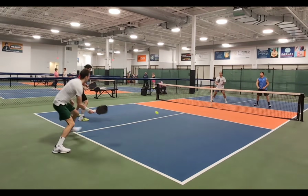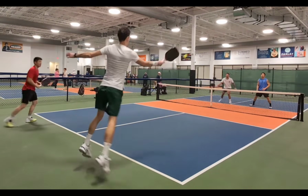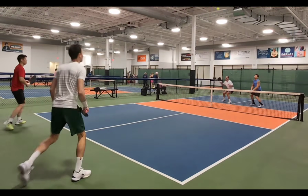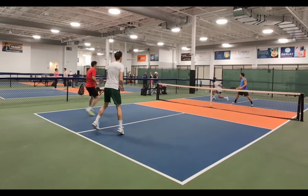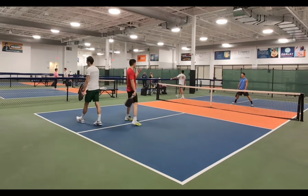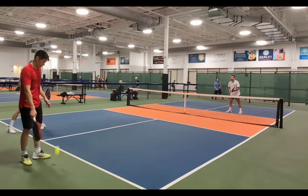Swing weight is about average for an elongated paddle, and the twist weight is the highest I've tested for an elongated Gen 2. As for how it plays, it's very similar to the Legacy Pro paddle in terms of pop and power, so it's about average for both.